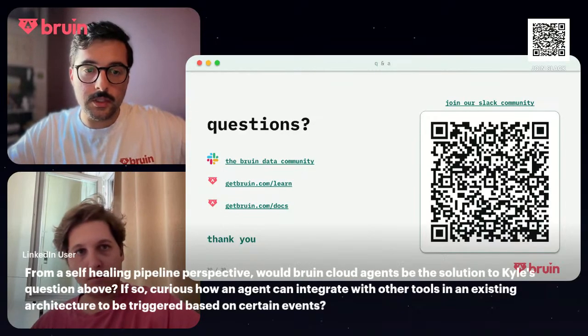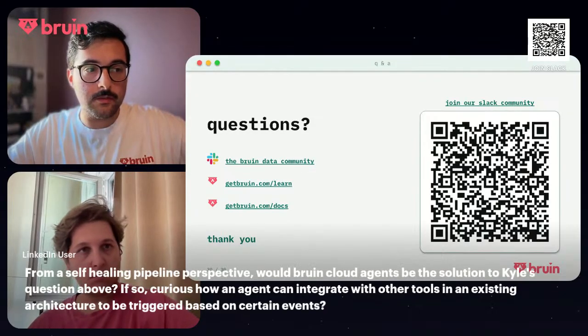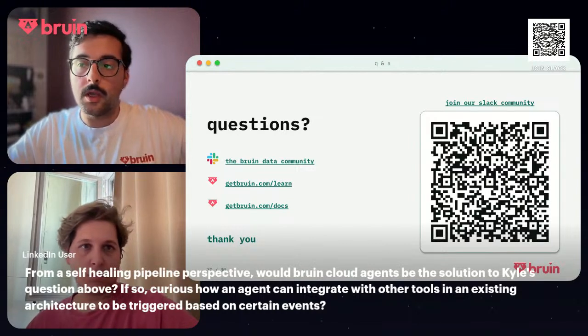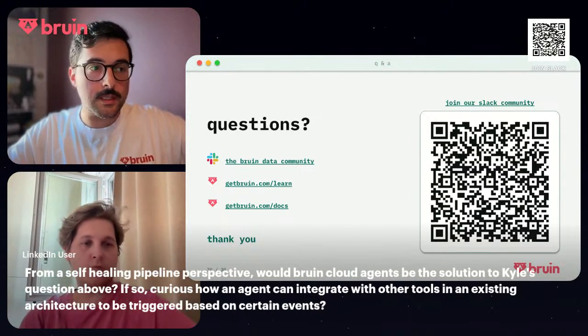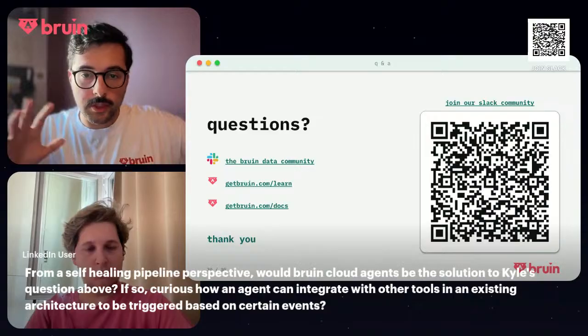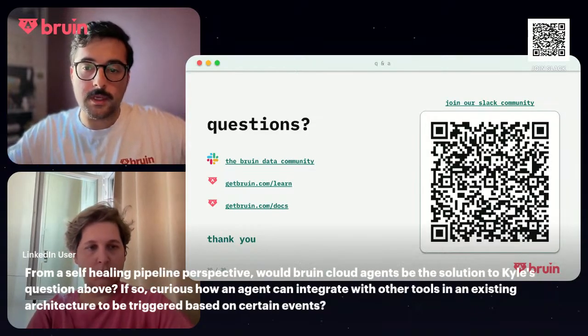So the Bruin agent is essentially a managed agent where it spins up in a sandbox environment for you. Depending on the access that you gave it, it will have access to your pipelines, your repo, the logs of all the pipeline runs, and it can handle the entire workflow and the loop that we discussed.